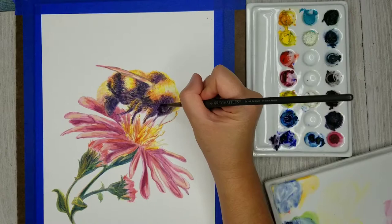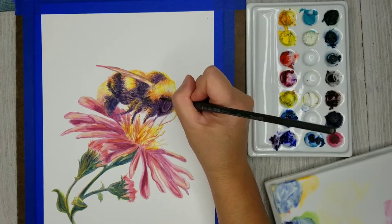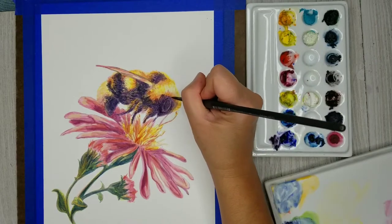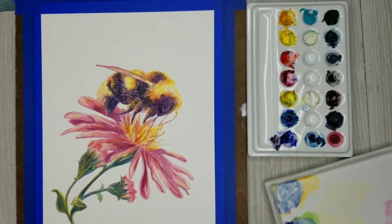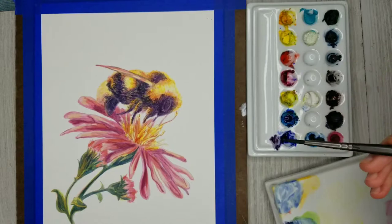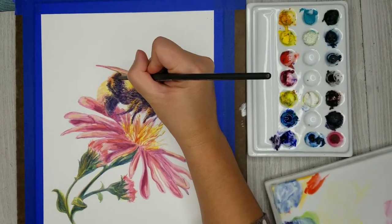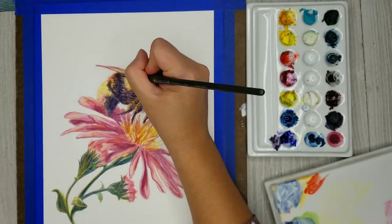And I'm also going to, even though I haven't left any highlight in the eye, I'm actually going to add that in later. But I'm not just going to paint the eye with a flat dark color. So I know that I'm going to add a little bit of highlight to the eye in the upper corner of the eye. And so I'm painting the eye in a way that recognizes that it's a spherical shape. So around the edges of the eye, I'm making it a little bit darker. And then right around where I want that highlight, I'm leaving the pigment just a little bit lighter.